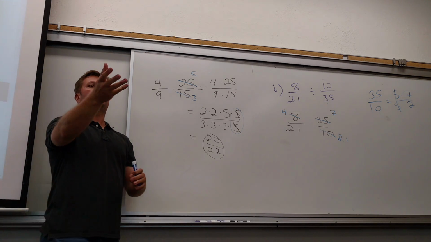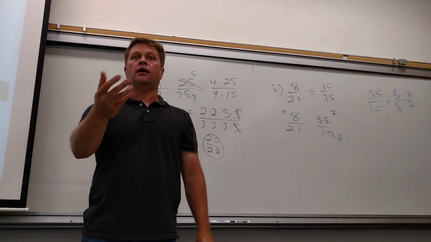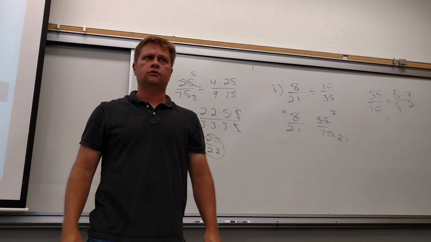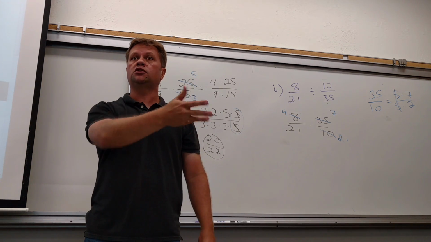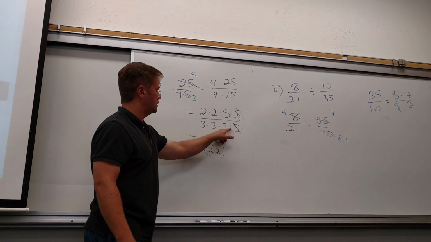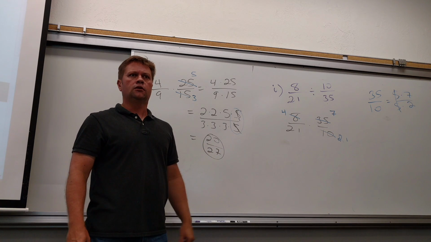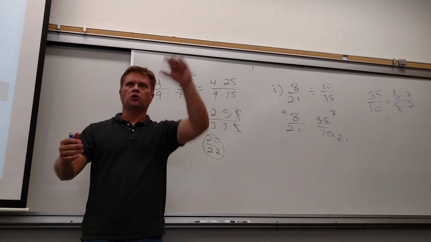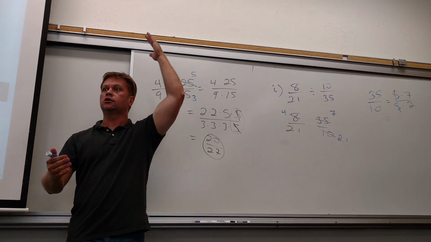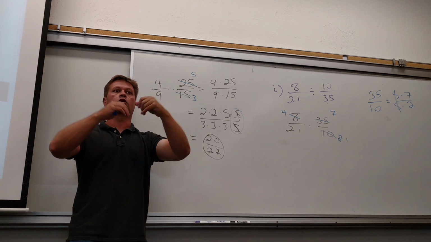If I said multiply 4 by 3 and then divide that by 3, would you do any work? I hope not. You just go, well, the answer is 4. You just undid what you said to do. If I said multiply all this by 5 and then divide it by this times 5, well, those 5s cancel. They go away. I multiply it by 5 and then I divide it by 5. So that's effectively doing nothing. So that part can just become 1 and effectively go away.